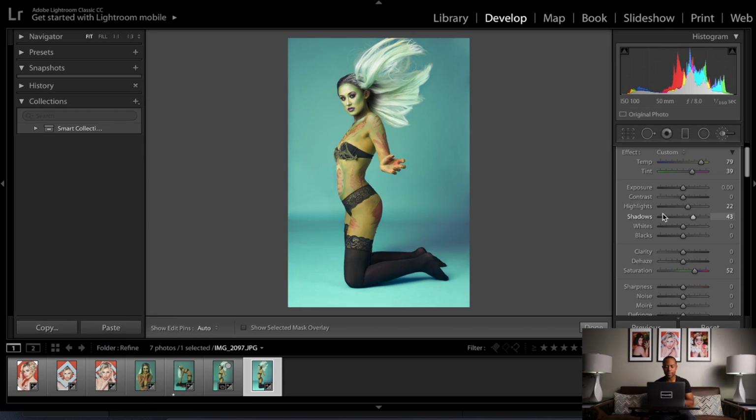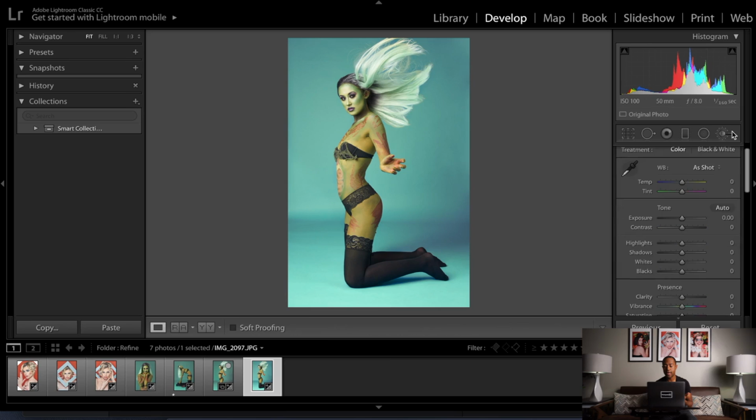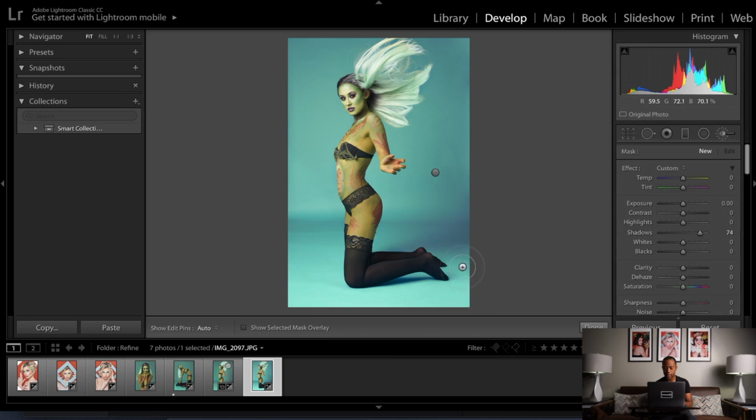Okay, so now that we have a color that we're kind of liking, what are some of the next issues that I'm seeing? Okay, so for me, I'm seeing that down here, this is just too bright. So let's fix that. We're going to do another custom adjustment, and we're going to paint down here. Okay, and get a decent selection, show mask overlay so we can see where we're working. Okay, we'll do that, something like this. And then now we're going to deselect this, and we're actually going to reduce the highlights.